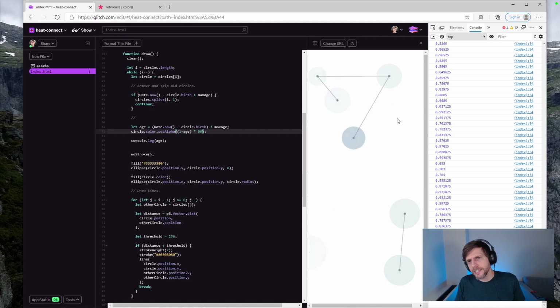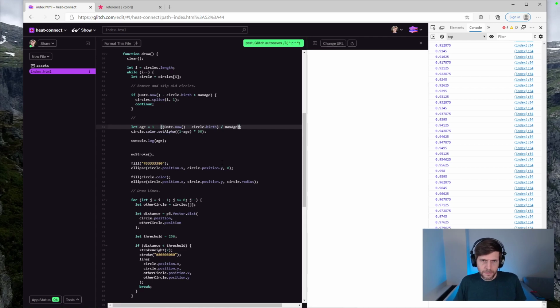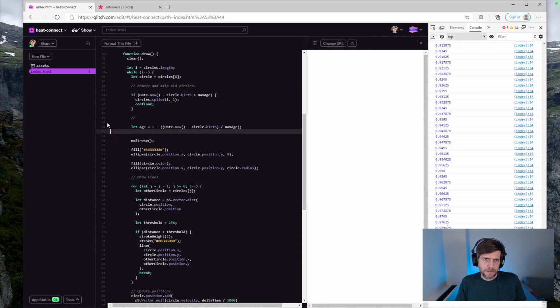Okay, that fades those out. It is kind of weird to not have the lines fade out though, but that's sort of weird because you kind of want to fade one end and not the other. What if we didn't do age instead?